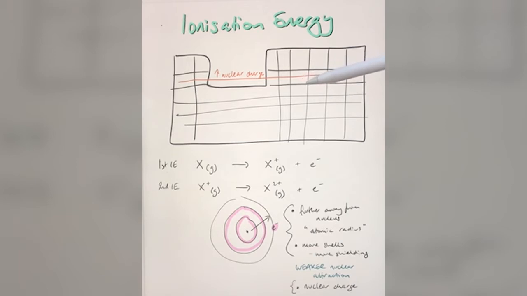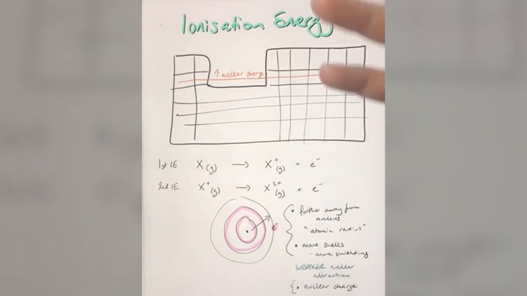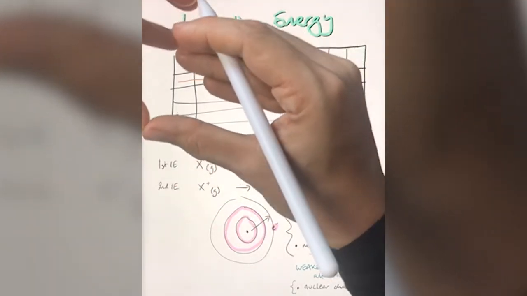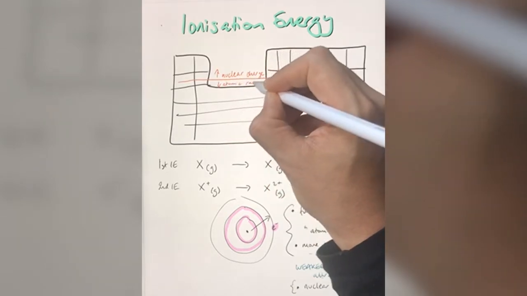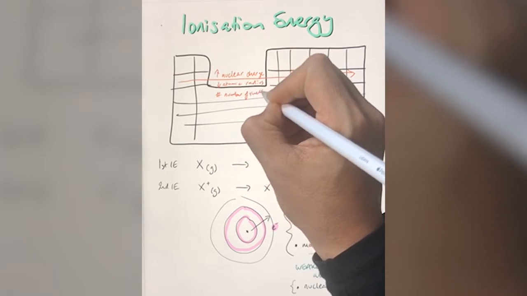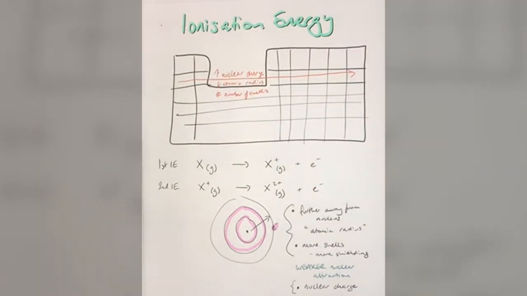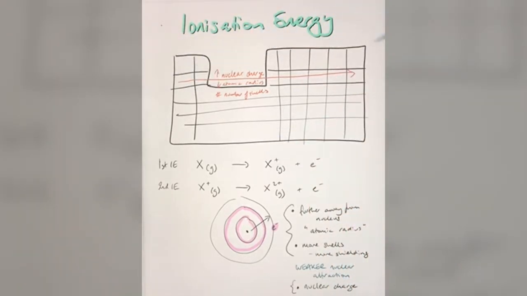In terms of atomic radius, this one is a little bit counterintuitive, but because of the increased nuclear charge, while being in the same shell, the electrons get pulled slightly closer together. So the atomic radius slightly decreases, and the number of shells stays the same. So going across the period, in general, we expect an increase in ionization energy due to the increase in nuclear charge, because there's a relatively small effect from the decrease in atomic radius, and the number of shells is the same, so the amount of shielding is the same.